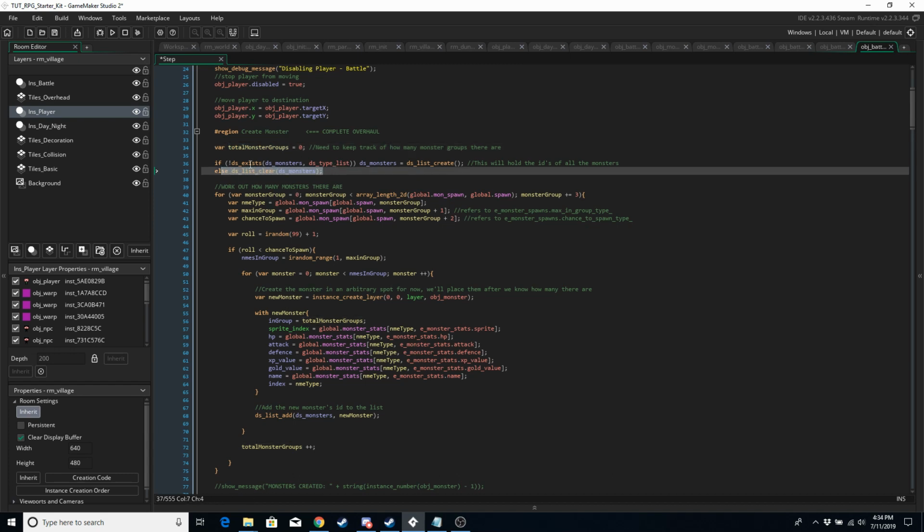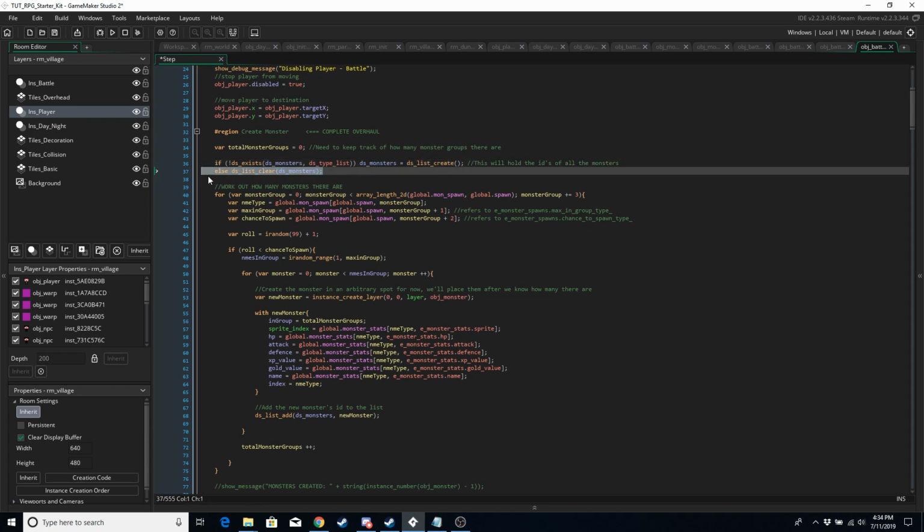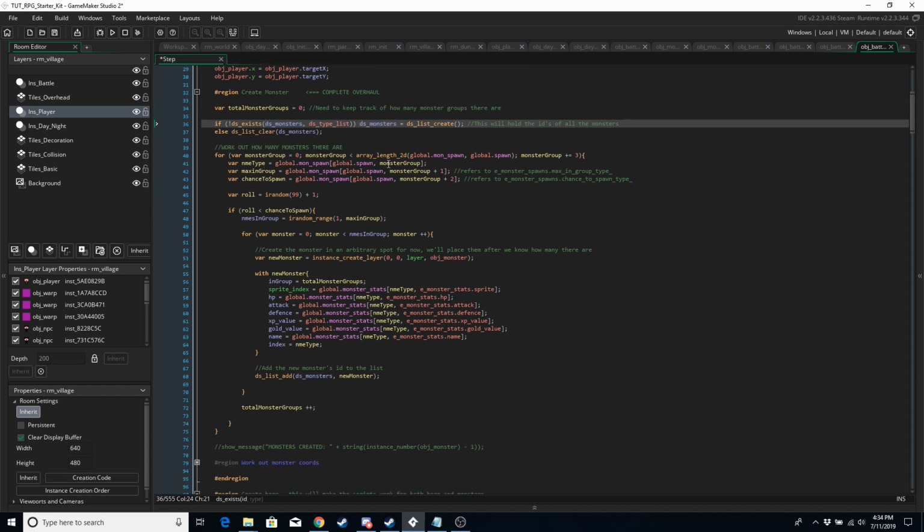This is just going to check to see if ds_monsters exists as a list. If it doesn't, then we are going to create it. Otherwise, we are just going to clear it. Either way, we end up with a list called ds_monsters, which has nothing inside of it. If you don't know, sometimes lists can just be destroyed or be lost. That's why we want to check to make sure it's there before we try and use it.